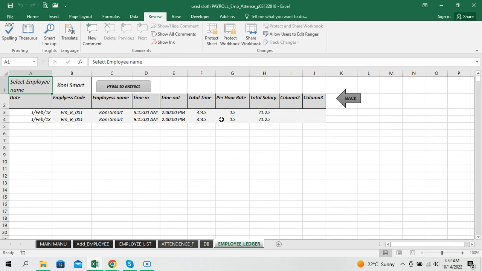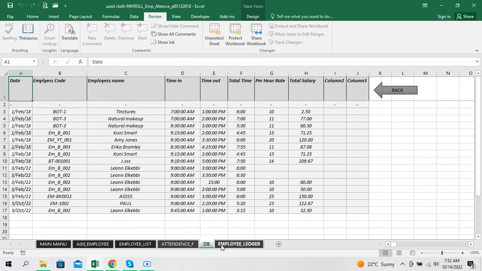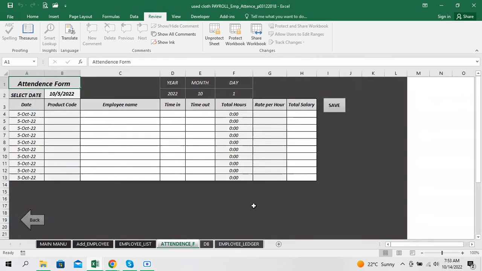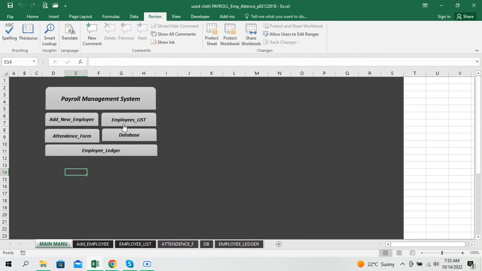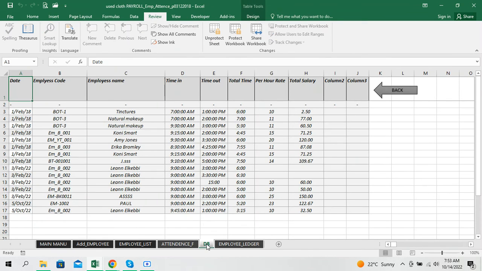You will find all the history of the employee extracted from the database, giving you the total activity that he performed up till now. You can also navigate through this sheet directly by the menu buttons.